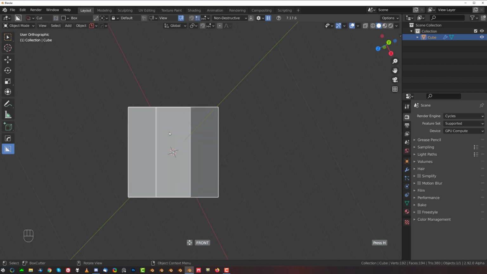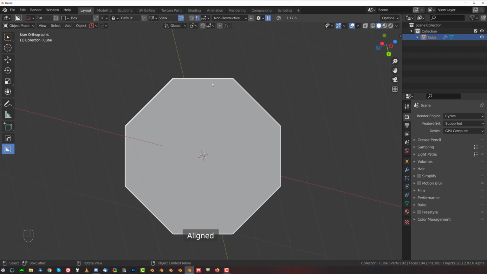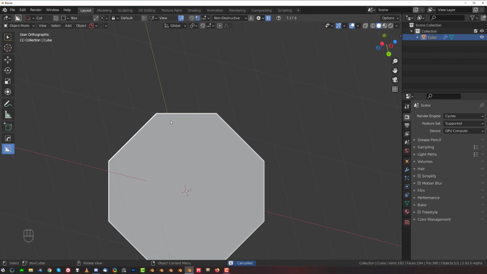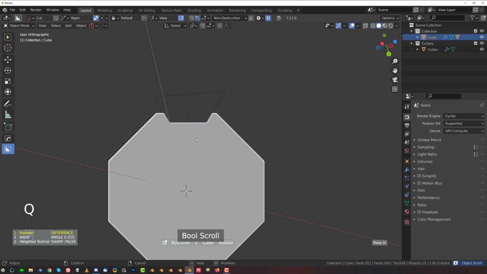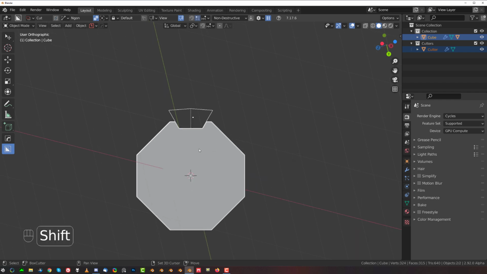So let's say I align it and click my mouse to apply, to be able to see this face straight. And I wanted to draw some kind of shape here with box cutters, so I could just drop some cut with box cutter here, and just cut it. Now let's say that I wanted to mirror this cutter across this face, so it's perfectly in the middle. So I'm going to go Q, mod scroll toggle, select the cutter, select this one with Shift Alt X, and mirror across the face, I mean the object, and now I'm good.